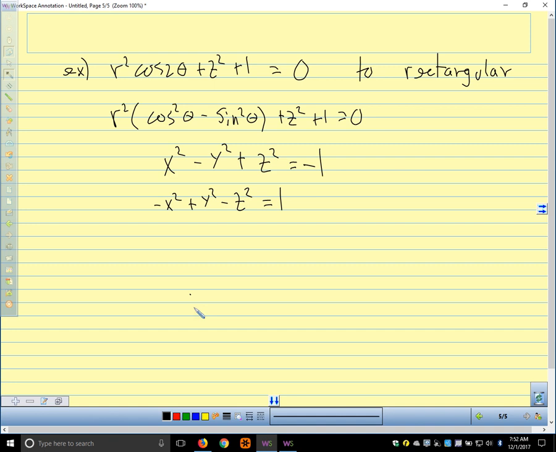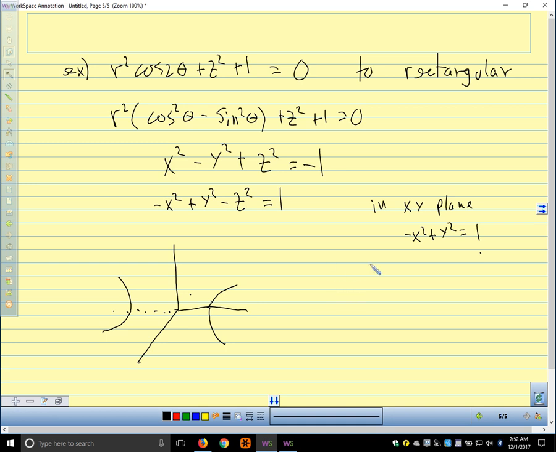All right, so let's talk about how we sketch this in the XY plane. We have minus x squared plus y squared equals 1. That's a hyperbola. Where is our axis? X or Y? Y is the axis because it's the one that's positive. So if we're going to start a sketch down here in the XY plane, hyperbolas are in two parts. So we get a hyperbola with its axis along the Y axis, and we get one back here as well.